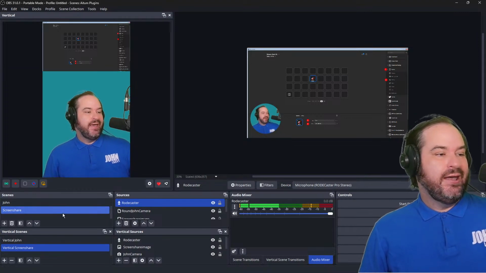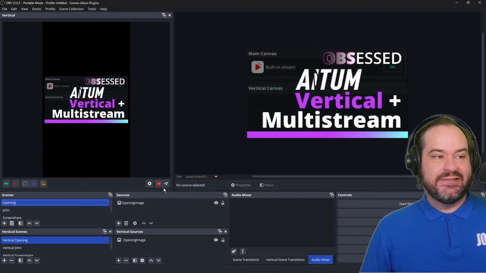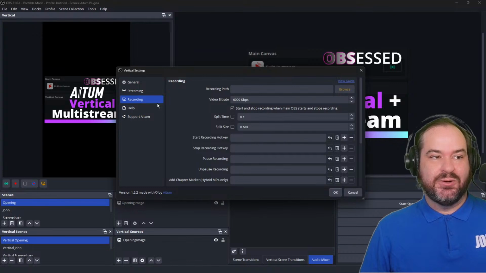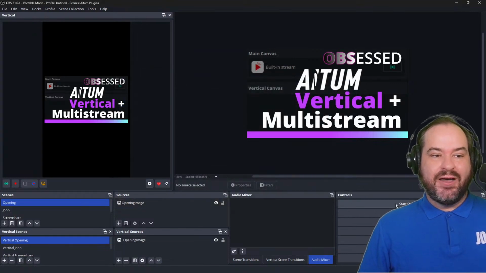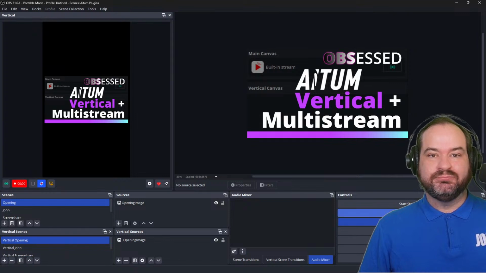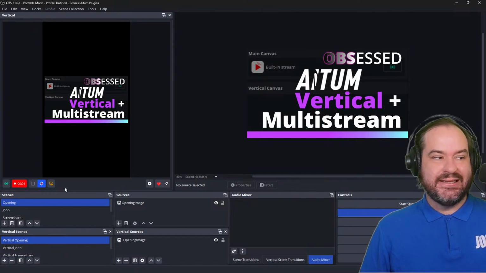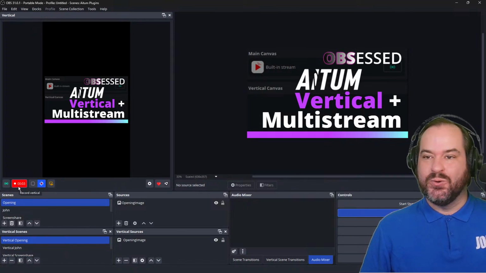So the great thing about that, and just keep in mind that it is in the settings, you go to recording and there's this little checkbox here that says start and stop recording when main OBS starts and stops recording. So now if I were to go start recording, you'll see that this actually lights up and it is recording.